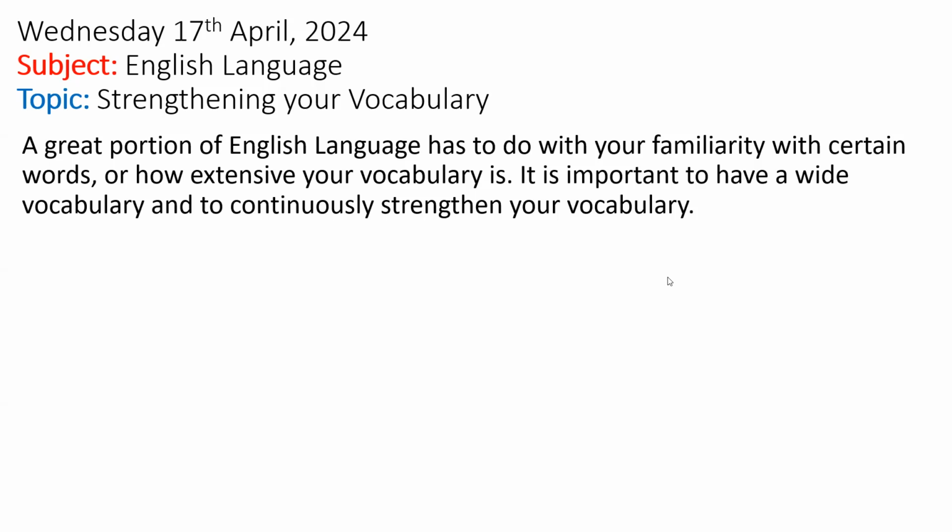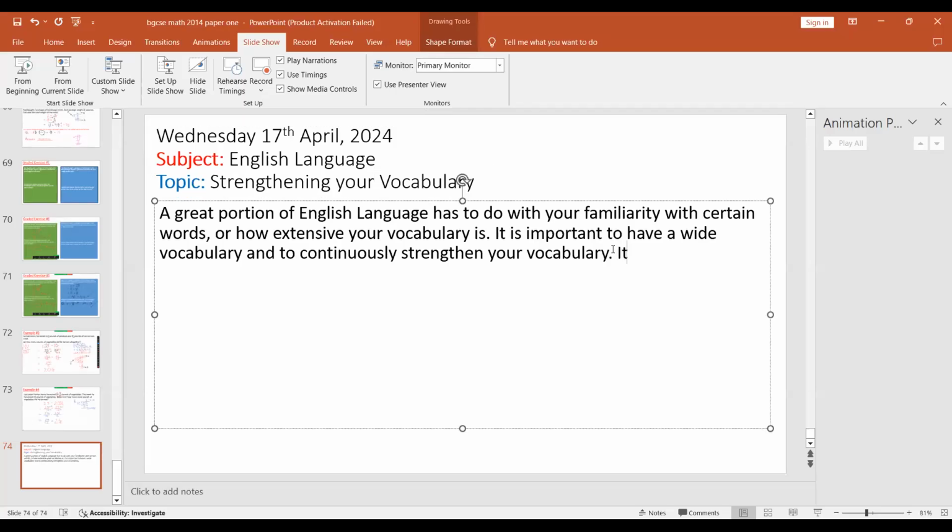Anyone else who I didn't call want to explain why you think it's important to have a strong vocabulary? Go ahead, Jevin. I think you should strengthen your vocabulary, because if somebody asks you a question, say you're a teacher or a principal and the students want to know what a word is, you should know it because you have to strengthen your vocabulary. Okay, all right, very good reasonings.